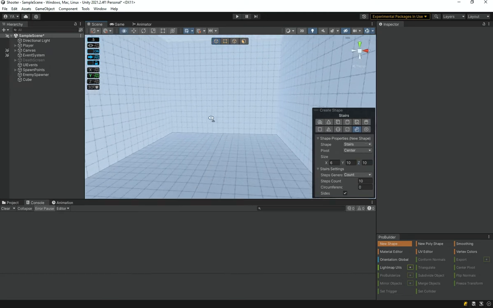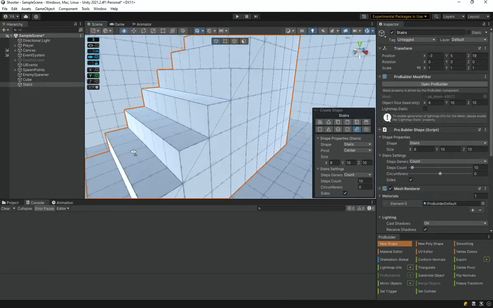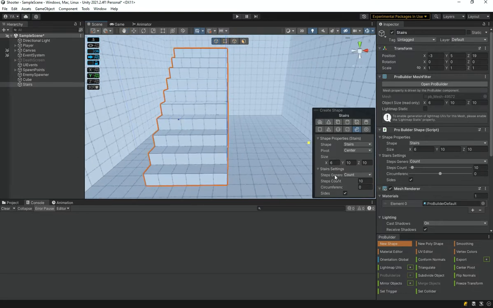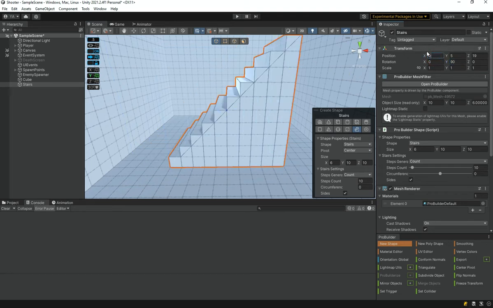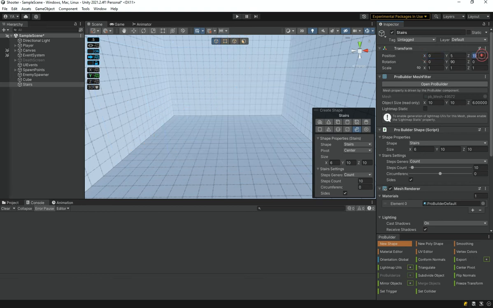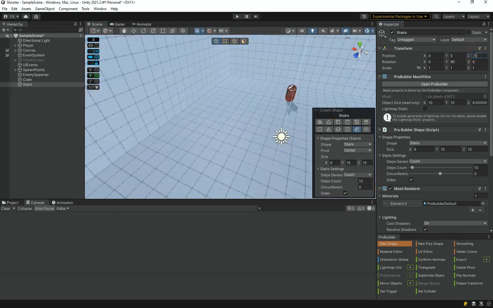I'm going to go back here, hold shift, and click, and that should add, as you can see, a set of stairs here. I can just rotate it 90 degrees on the Y. Then I can move it on the X to something like zero. Actually, I'm first going to move it to 0 on the Z, but I'm going to set it to 25.